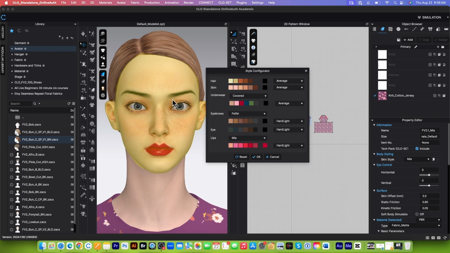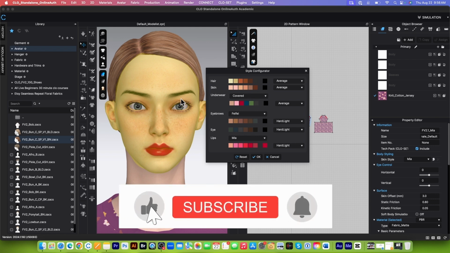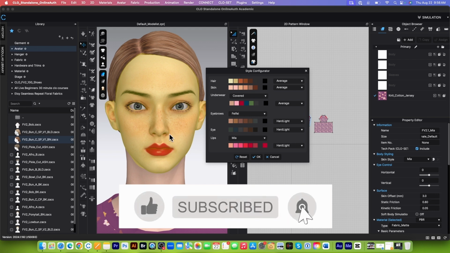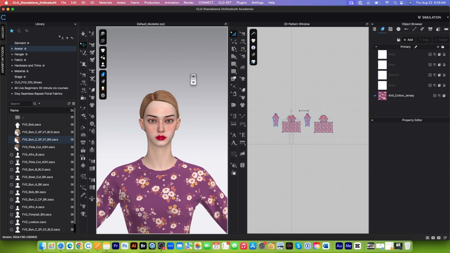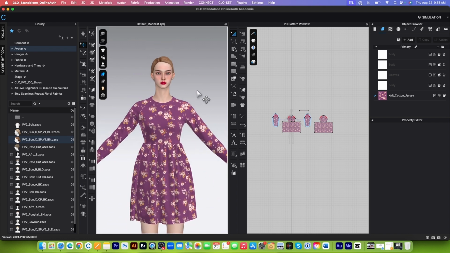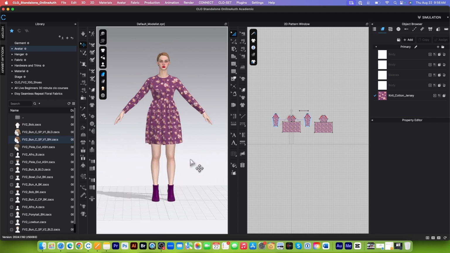You can also change the eye color as well as this hair color, skin. However, I'm going to leave it as is because I'm happy with her skin color and her hair color. All I want is the lips and the eyebrow. Next, I will click on OK to confirm. And there you go. Alright, one more thing, guys. Let's say if we want to present this garment to a customer or list it for sale on Etsy, we want to change the pose here to have a better presentation.